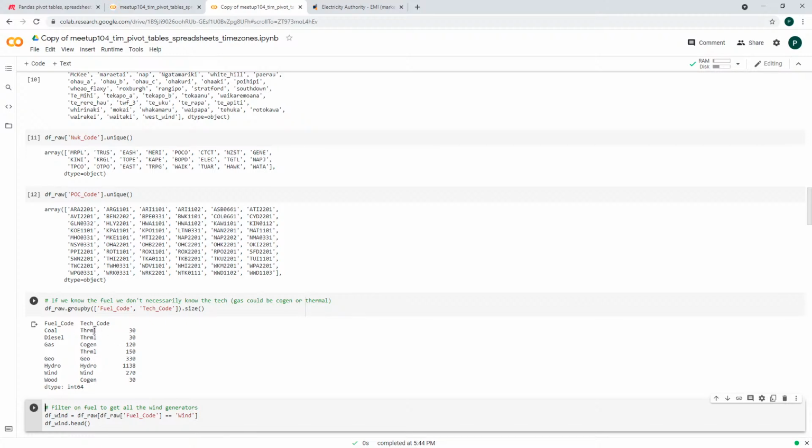So we had 30 combinations of coal and thermal. We had 30 combinations of diesel and thermal, 120 combinations of gas and cogen. And remember, we're doing this for April, so there's 30 days in April, and that's why most of these are a multiple of 30, because there'll be just one coal power station producing thermal power. 4 gas using cogen, 5 gas using thermal, 11 geothermal, quite a number of hydro plants, and obviously some of those weren't running on every day, so we didn't get a multiple of 30 there.